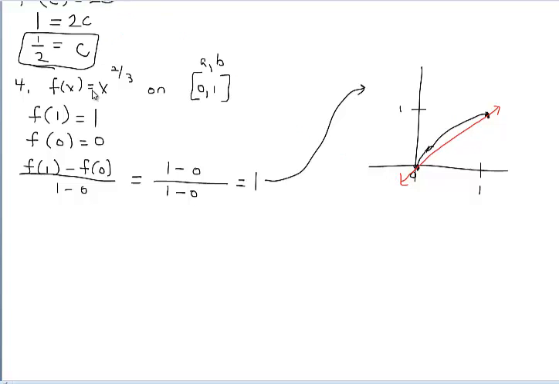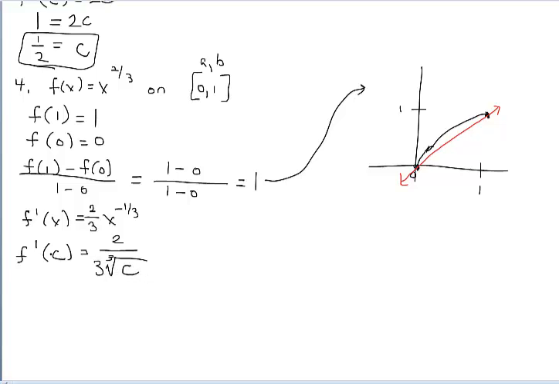Alright, so back to what we need to do. First thing we did is we calculated the slope. Next thing, let's find the derivative using the power rule, replacing every x with c. Again, you don't have to. And along the way, I think I'm going to clean this up too. So it'll be 2 over 3 times the cube root of c.